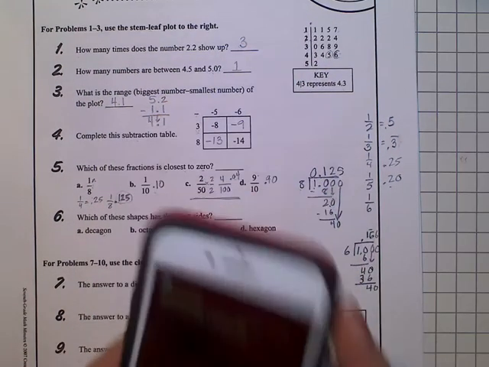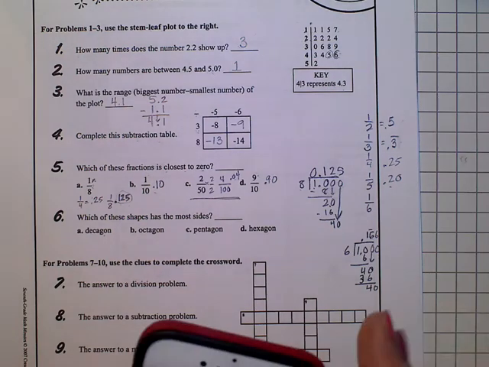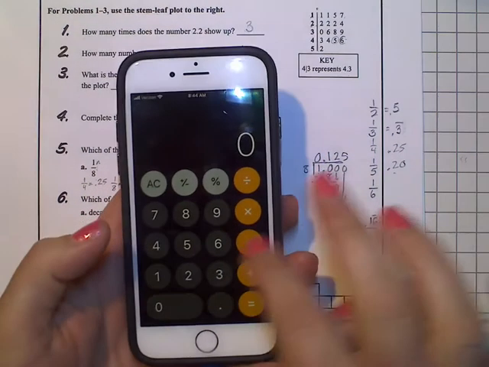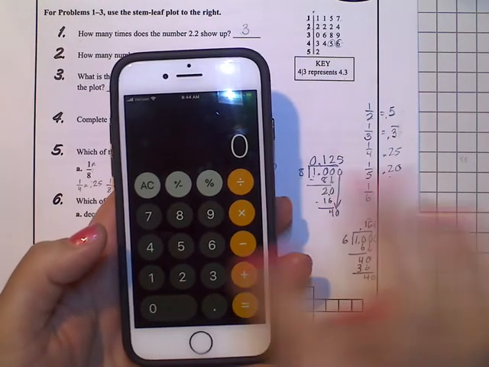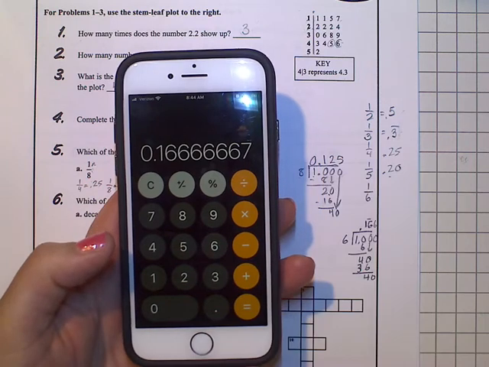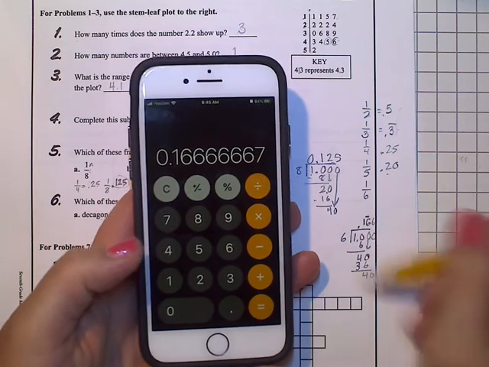And check your work. If you're checking your work and you go to enter it into your calculator, it's your numerator first divided by 6. So actually it does not end. We're just going to say 0.16.